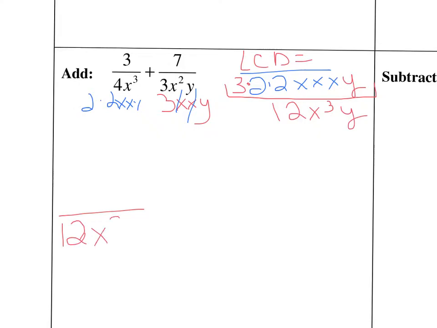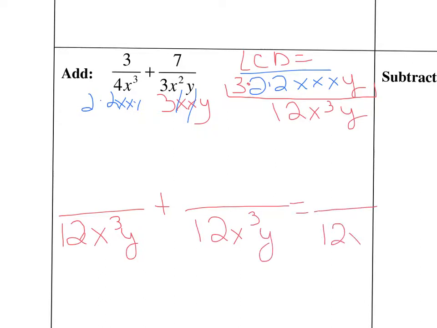So I'm going to write 2 new fractions with the denominator of 12x cubed y and my answer. So now we've got to think about, to go from 4x cubed to 12x cubed y, what do we have to multiply by? Well, to go from 4 to 12, we will have to multiply by 3. So I'm going to multiply this numerator by 3. And the x cubes match, so I don't need any more x cubed, but there's no y here. So to get this extra y on, we'll also have to multiply by y. So this numerator needs to get multiplied by 3y, and that will make 9y.